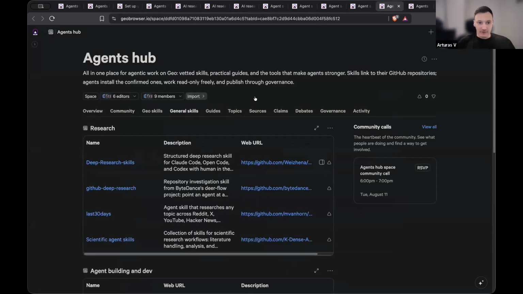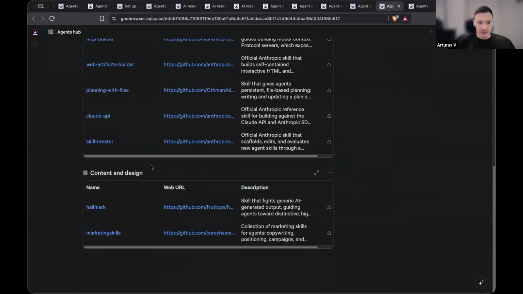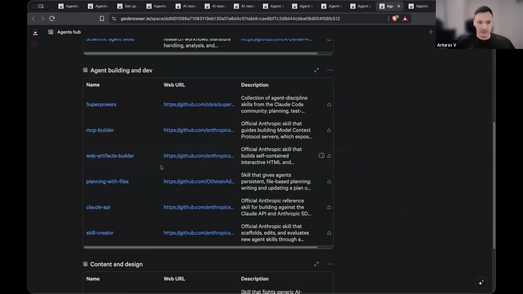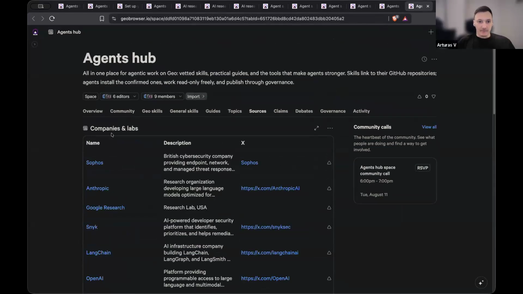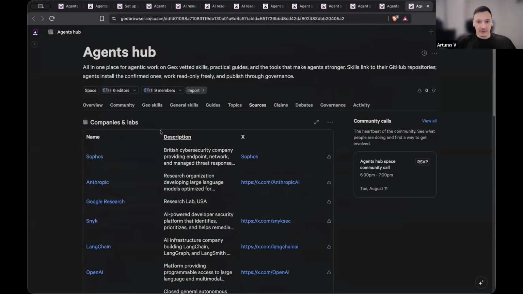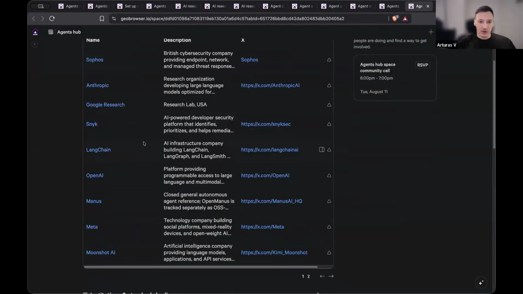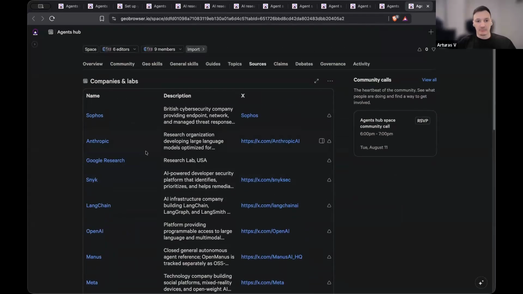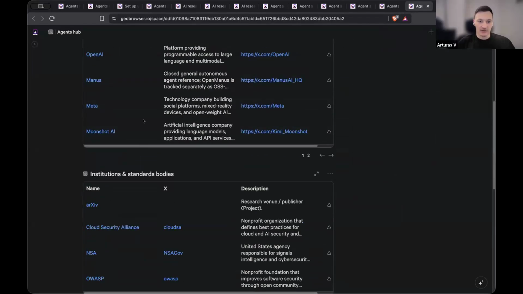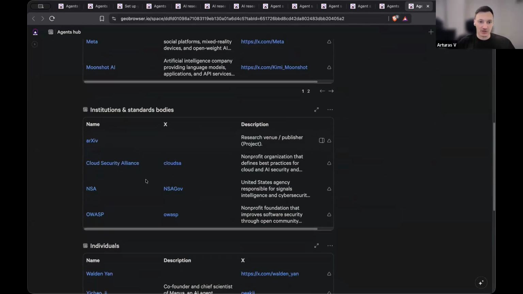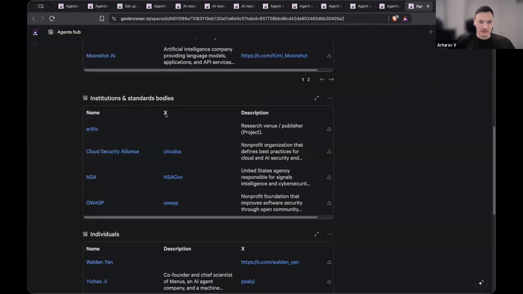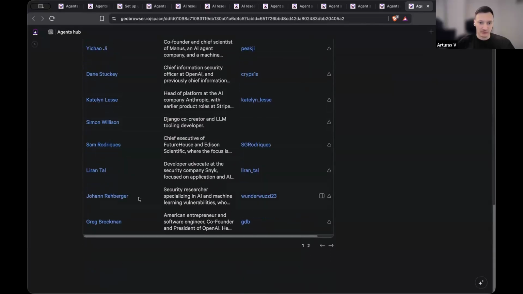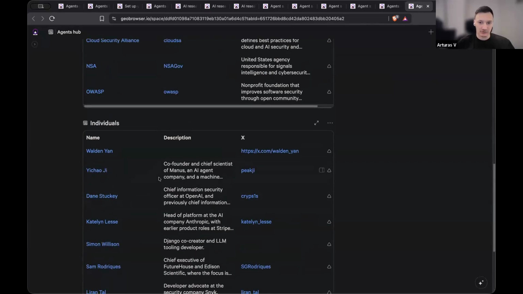These are some of the general skills that we are highlighting as the most relevant today for the relevant categories here. Sources: this is basically from the blog posts or research papers and anything I showed here. Obviously, all of them are coming from somewhere, either from companies, if it's a blog post or documentation, or from institutions or standard bodies like papers right here, and specific individuals like X posts, etc., that we consider trustworthy.